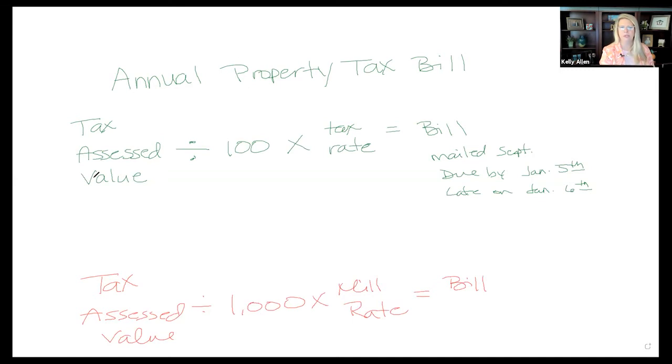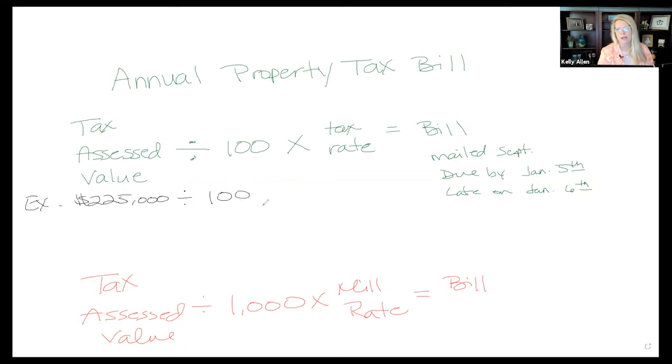Do you want me to plug some numbers in? I bet you do. I bet you would love it if I would plug some numbers in. All right, let's do one. So let's say that, for example, for this normal one, the tax assessed value is $225,000, like it is for my neighbor's property right across the street, even though the house is falling in.